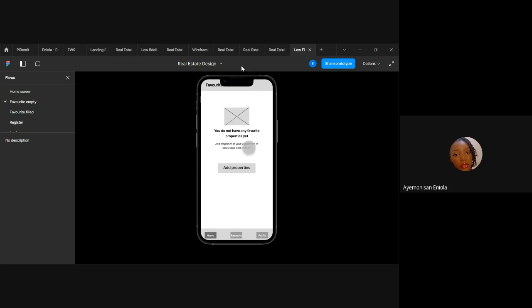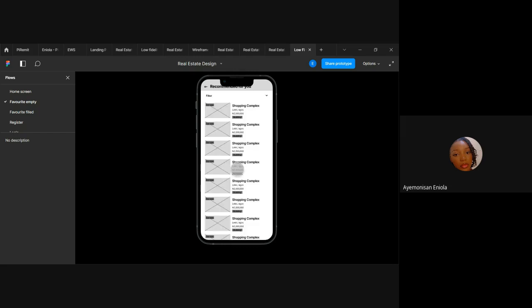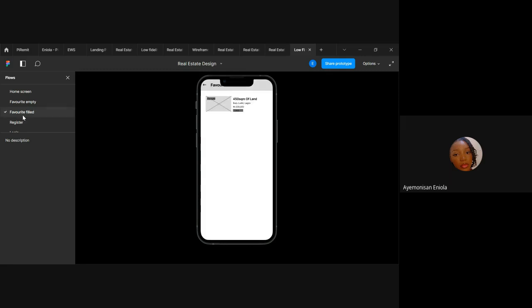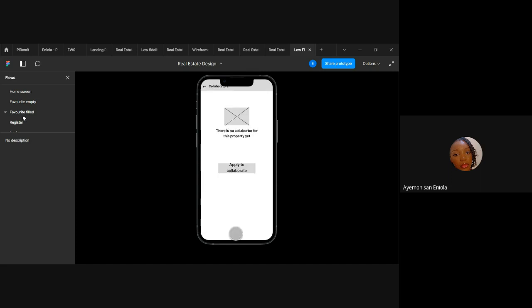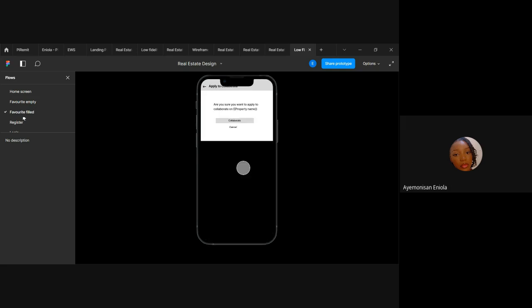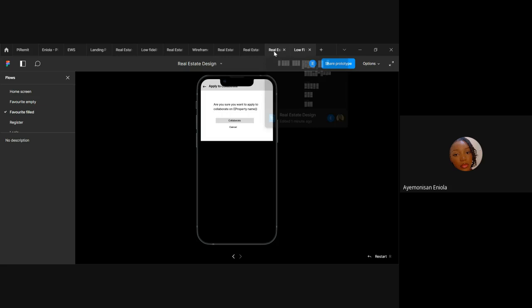Anyway, let's move to the favorite screen. This is the favorite screen when it is empty. Then add properties. Then the favorite screen when it is filled. Still the same thing. Collaborate. Apply to collaborate. There's a problem here.